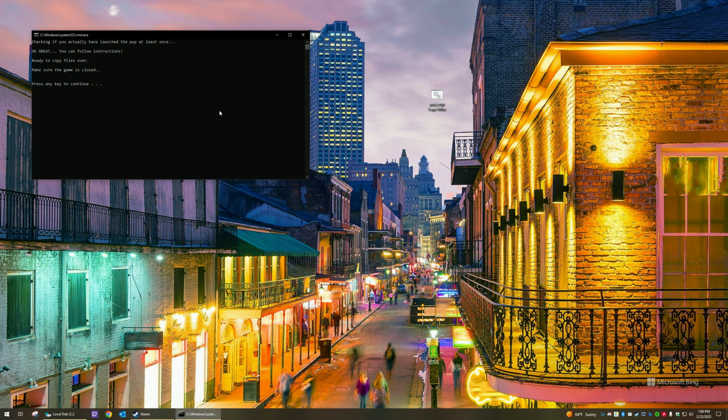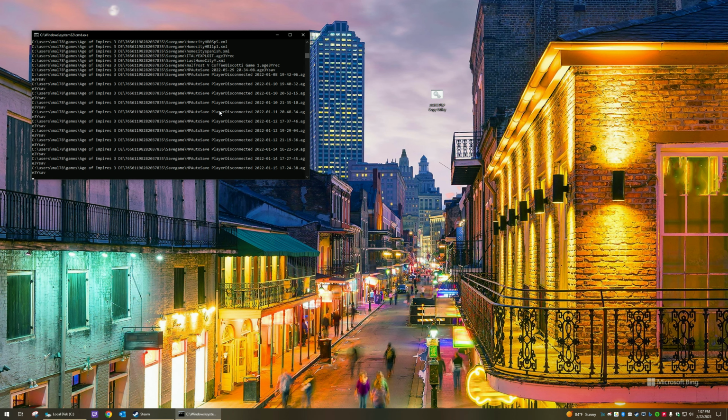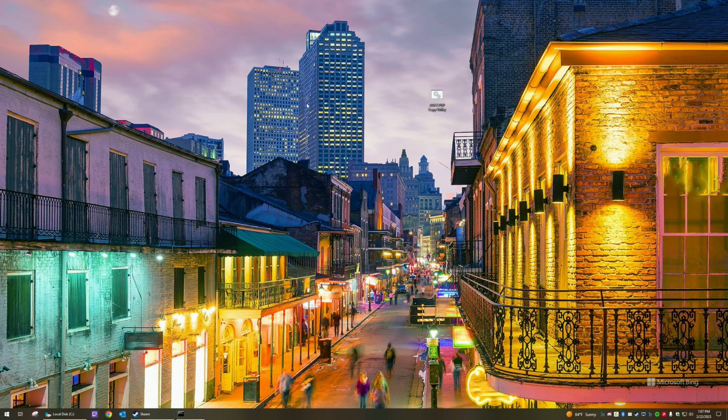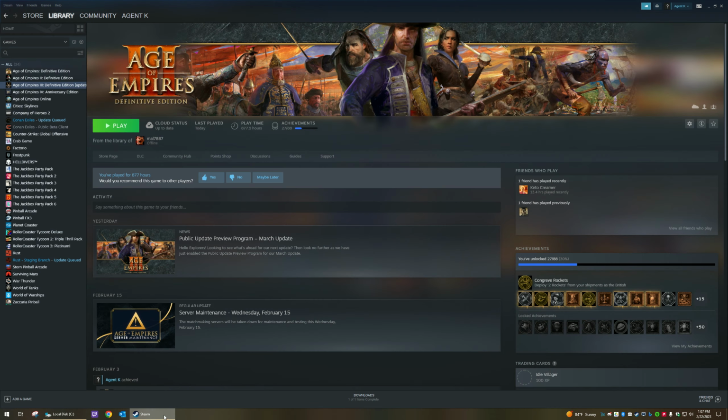So what it's going to do next is go to the PUP folder where the files are stored. It's going to clear that directory, remove it, and then copy over from your production version of the game all of your settings. As you can see, it copies everything. There are logs, there are old save games from disconnections and multiplayer, but it does copy over all of the home city data. So now that that's done, you can press a key and it'll close. Whenever you go back into the game, the PUP version of the game that is, it's going to have all my settings over from my main account.